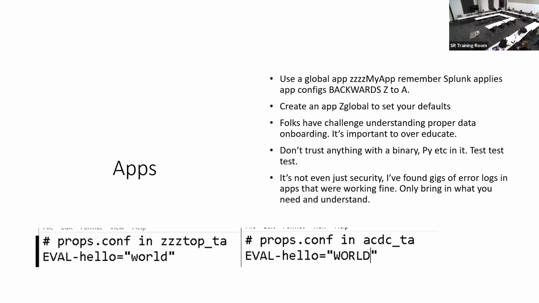So if you use a Z Global app where you set your server defaults, your security defaults, your banner, your logon, turn off ports you don't need, turn off the GUI, make sure that your indexes are compressing the way you compress. Talk to your storage guy. You put that in Z Global, and then if you have exceptions, you put the exception in there. This makes your configurations a lot smaller and more consistent. It's also good to know this just for eventually you will run into 2 TAs that trip over each other, and this is going to be the result.